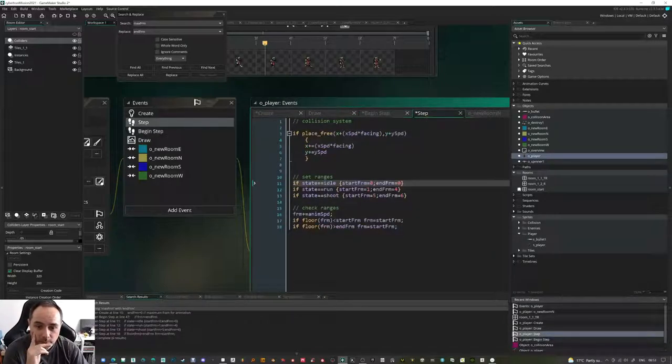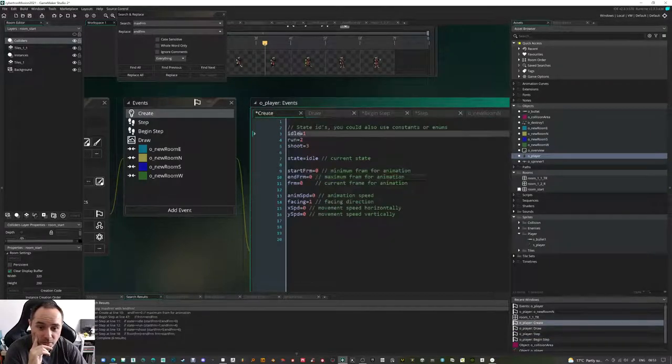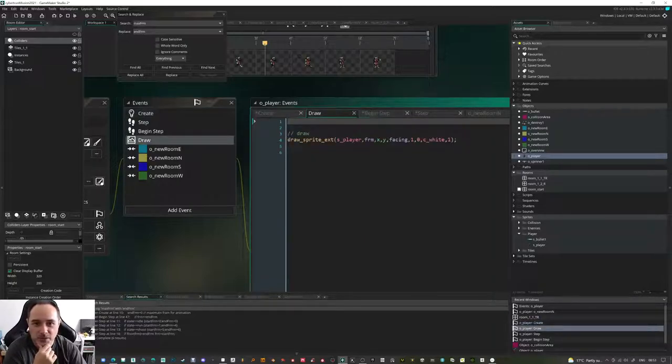So back to the step event. So checking the collision. I'm changing the start frame and end frame of the animation based on the state. And the state is just a bunch of numbers. I could say if state equals 1, then this, state equals 2, then that, but I would forget what 1, 2 and 3 meant, so I've actually put those into these variables here. And yeah, I could make those constants because they're always going to be the same. There's probably a tiny difference in how it manages those numbers if they're constants, but for a game like this, who cares. It's maybe just a good practice thing, or you just want to be doing everything that GameMaker does.